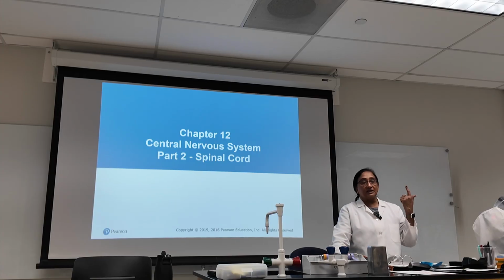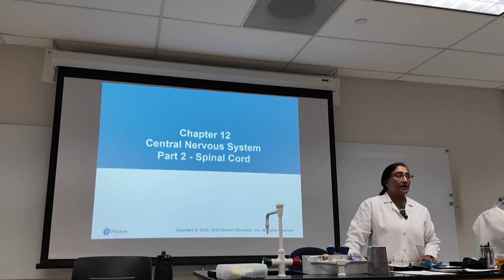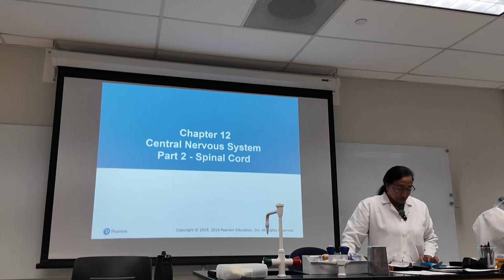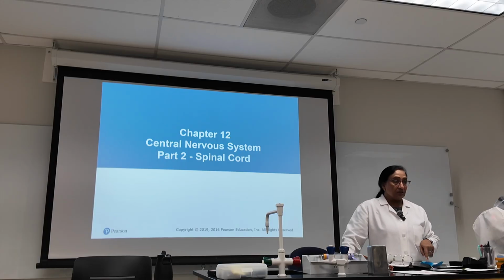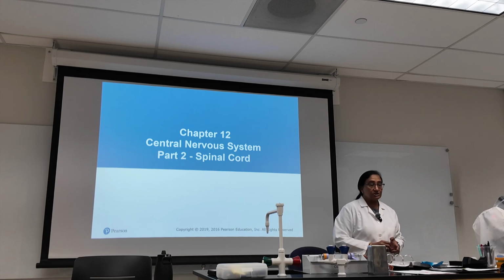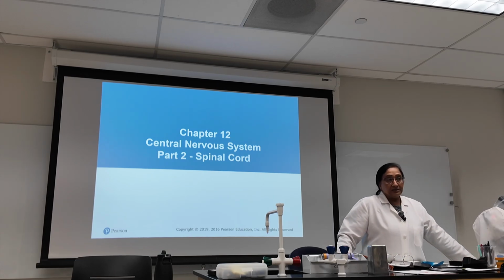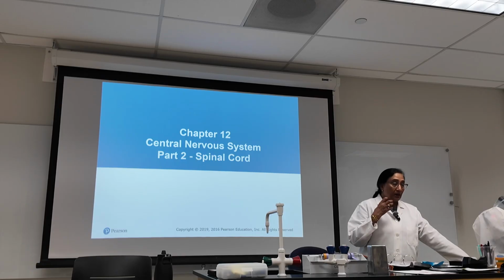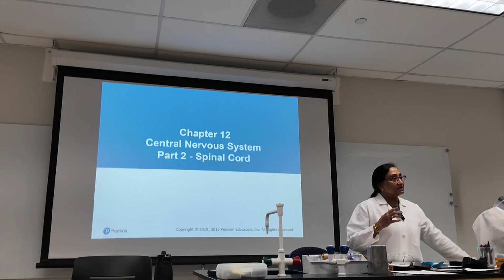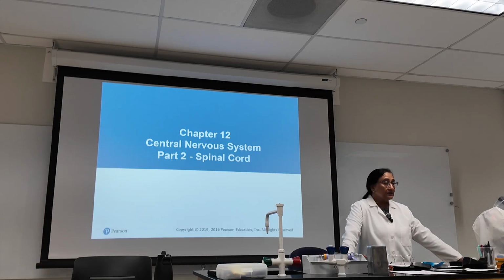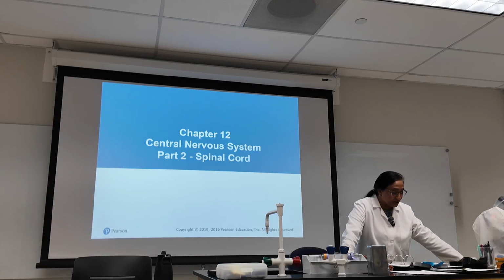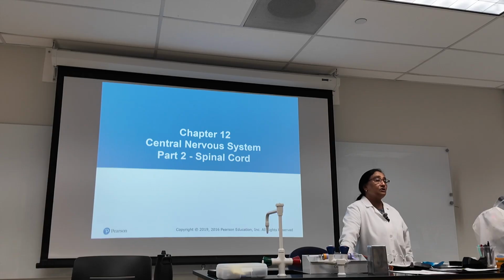So the outermost connective tissue covering of the nerve is called the epineurium, which is shown in yellow on that model, and it's shown in yellow on your picture as well. Epineurium is the outermost connective tissue covering of a peripheral nerve. Inside the epineurium, you will find bundles of axons. Each bundle is called a fascicle, just like in the muscle, and the bundle is surrounded by another layer of connective tissue, which is called the perineurium.